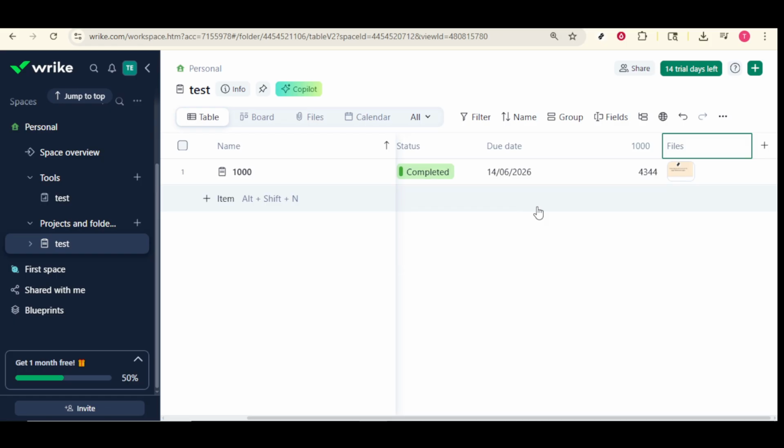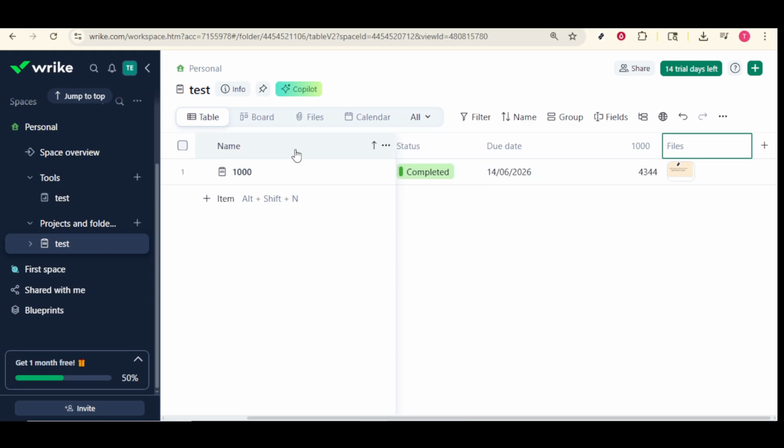Next, once you're looking at the contents of the folder, you'll spot an item labeled Test. Go ahead and click on this. The reason for this particular click is to refine your selection and pinpoint the exact dataset you're aiming to export, preventing any cumbersome, irrelevant information from appearing in your final file.